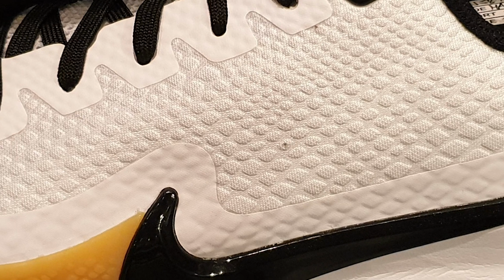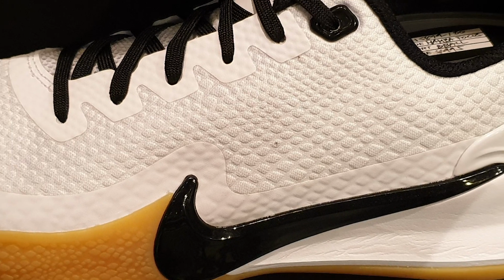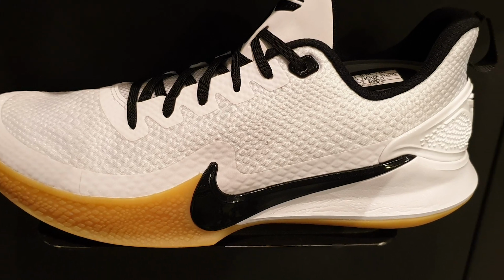They also have the white upper with the gum bottom. I think this gum bottom looks pretty sick. I want to try it out. Maybe I'll get the white one because it has a gum bottom. I hope it has nice traction. The tech in the Mamba Focus is a rectangular zoom unit, which is not that big in the forefoot. I'll try to test them out for you guys. I'm just fixing my budget.